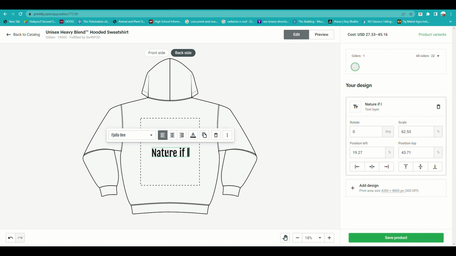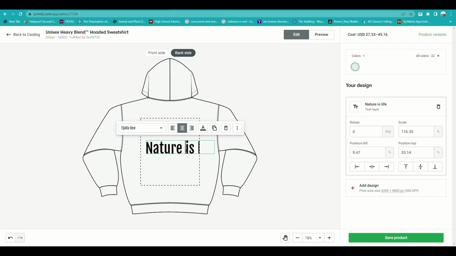Okay, and from here, once you have decided on what font you will be using, you can go ahead and type in the word of your choice, maybe a code or just the name of the company. So you can have it aligned on center or aligned on the right side of the design.